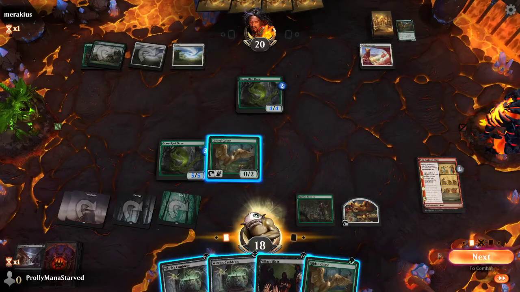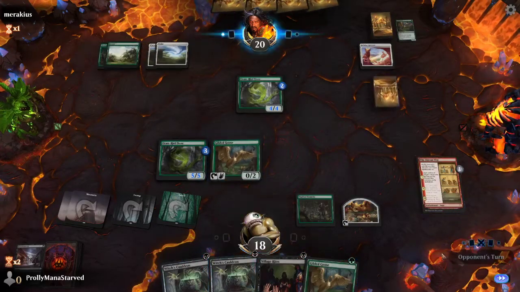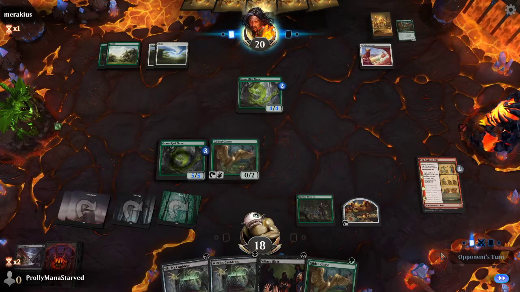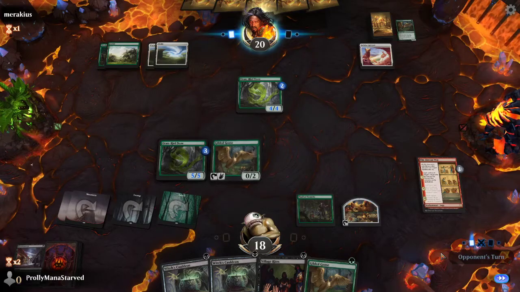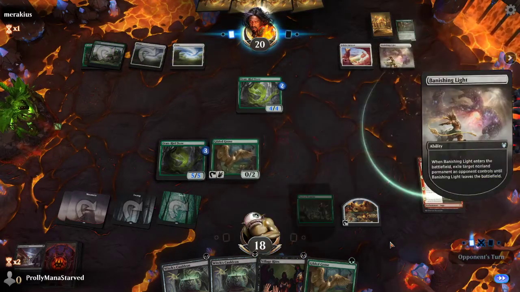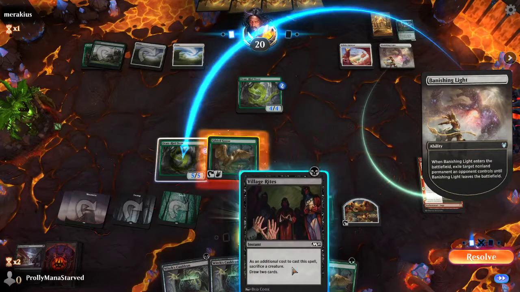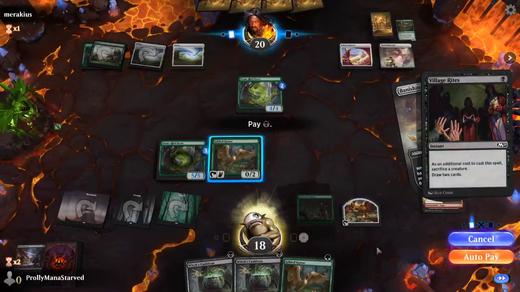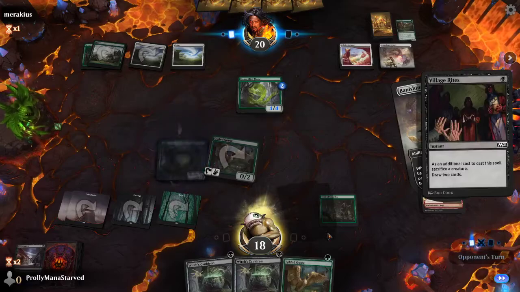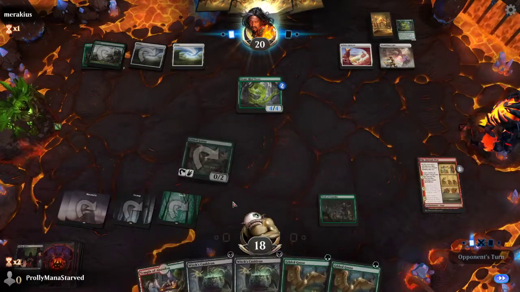So at best, or not even at best, but just in general, we can trade off with his Oran Reef as long as it doesn't get too big. Banishing Light, there we go. And at worst, he can target it with his Banishing Light and we can Village Rites. So that is what we will do. Thanks to our Gilded Goose, we'll sacrifice that and draw 2 cards, which is always fun.